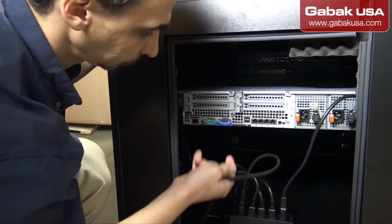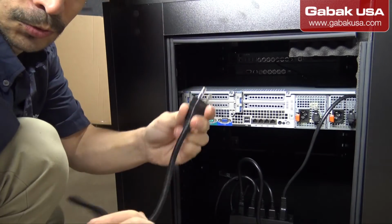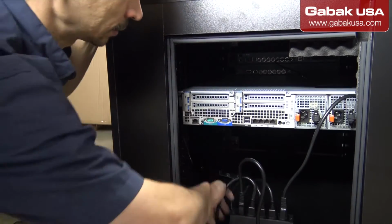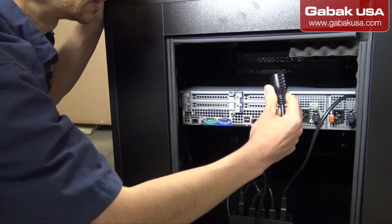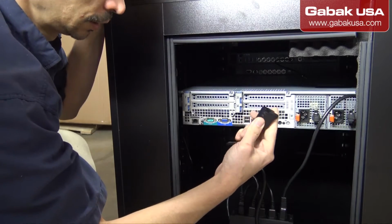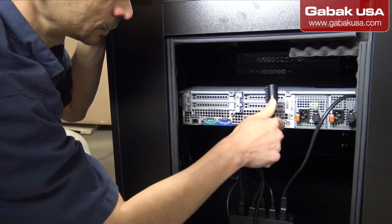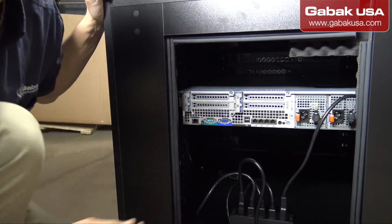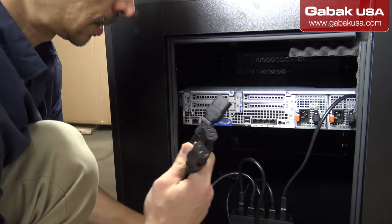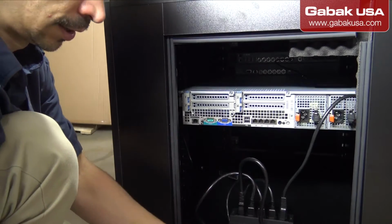Here we have, this is going to go to the outlet. Here we have the small extender, the power extender cord. So we are going to need another cable here. You see here we have the short ones. This one comes with the rack already.